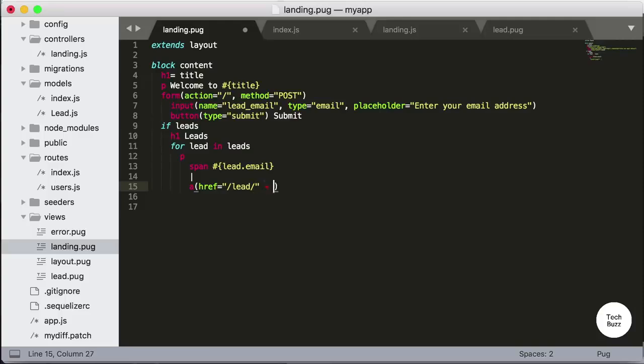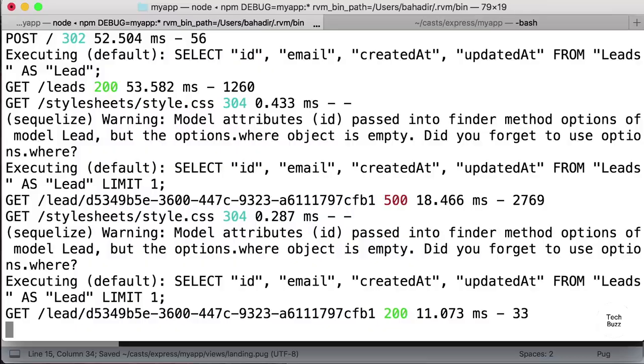And now here we already have access to the lead object that has been obtained from the database. So we can include the ID of the lead here by typing lead.id, and we are going to use the text details in the link. So now this link is going to point at the path /lead/ plus the database ID of the lead. So let's save this and run our application.